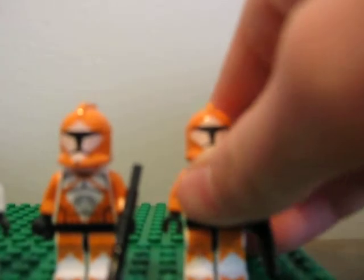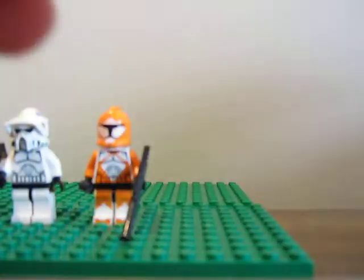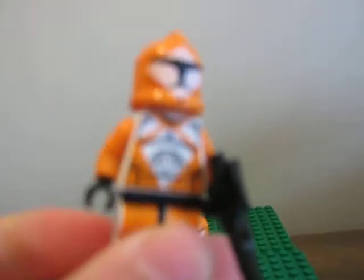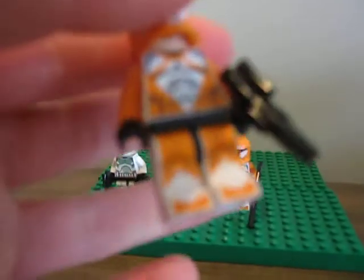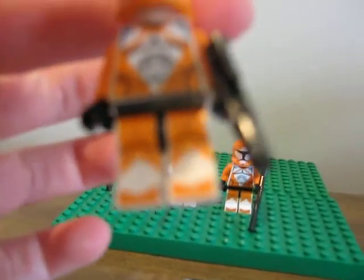Here's a Bomb Squad Trooper. He's got really cool orange markings, as you can see. On his chest, he has almost like a white diamond, and some white up here also with an orange X that comes across — it's a little bit hard to see, but if you get the set, you'll definitely be able to tell. And then on the legs, it's also got some upside-down white diamonds and some small orange lines on his feet.